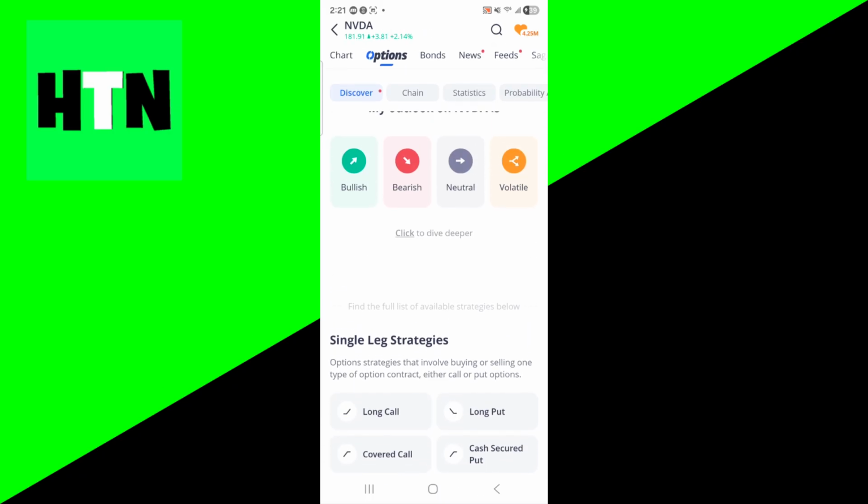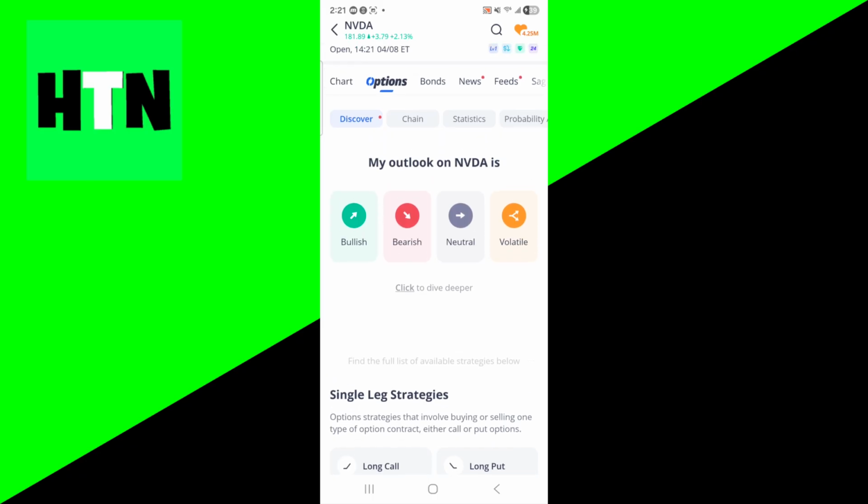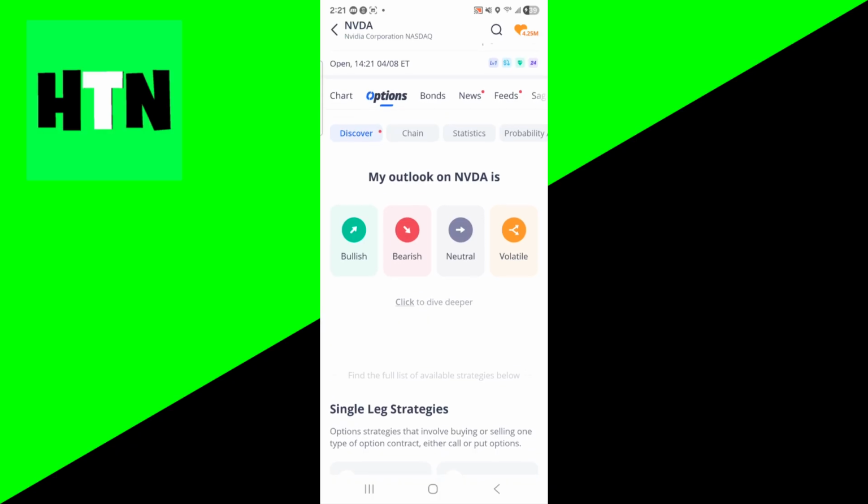When it comes to options, pick a call option if you think the price is going to go up. If you think the price is going to go down, pick the put option. Okay, then you need to pick an expiration date 2 to 6 weeks out. It gives you time for the trade to play out, and don't go too short or the option loses value fast. Afterwards, you should be good to go. Set a limit order, and then afterwards, you're able to begin.